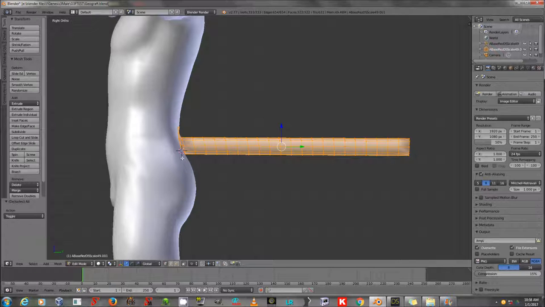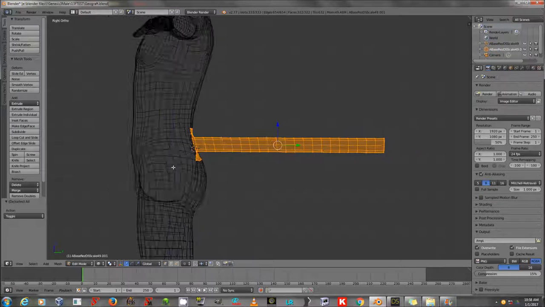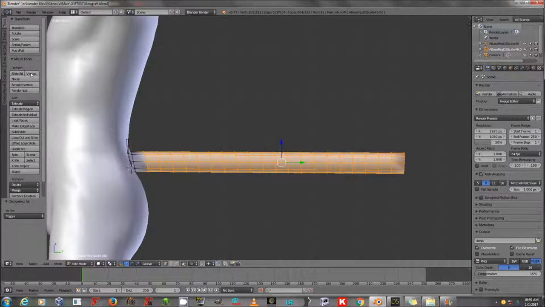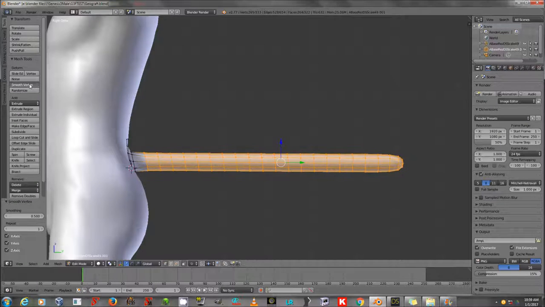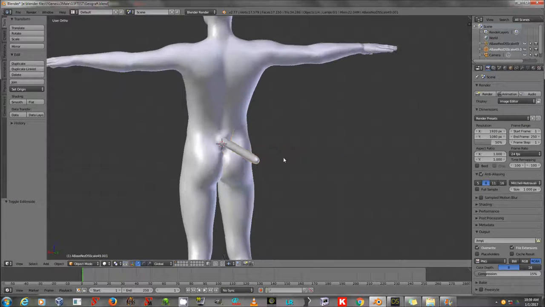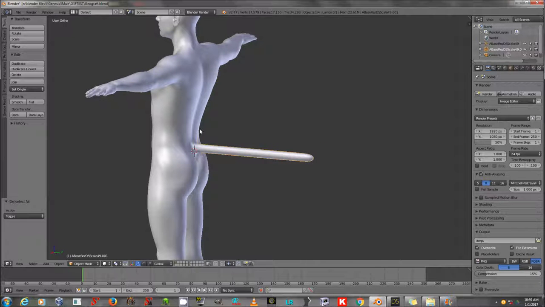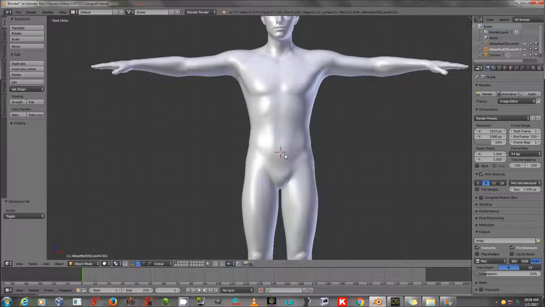And then I'm just going to hit A for all, Z, and then I've hit C there to do a circle, and hold down the middle mouse button and drag to deselect. And then I'm just going to smooth this a little bit to make a smoother shape. And I've created a crude tail very quickly there. So now I'm going to export my geograft.